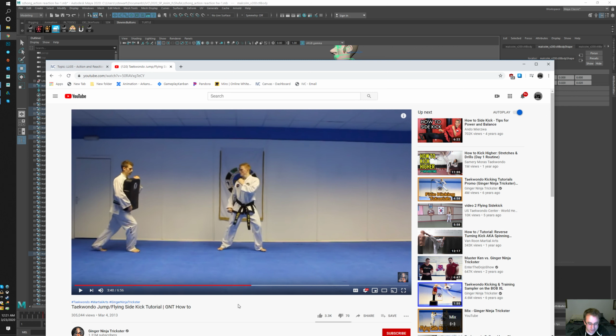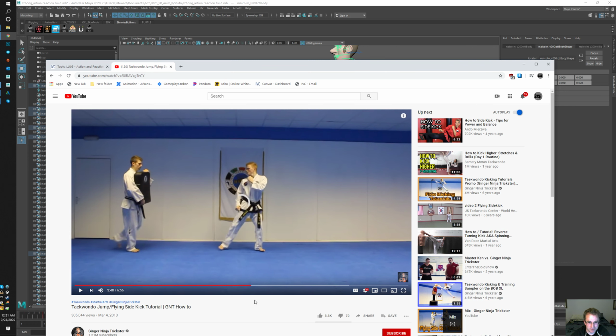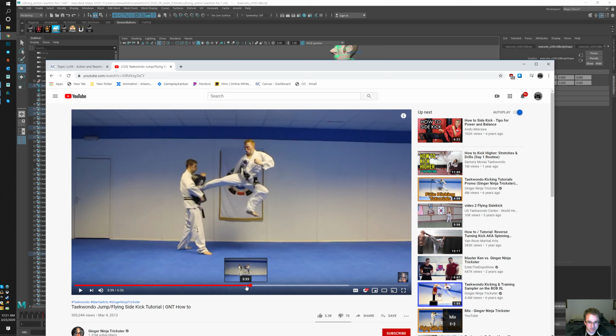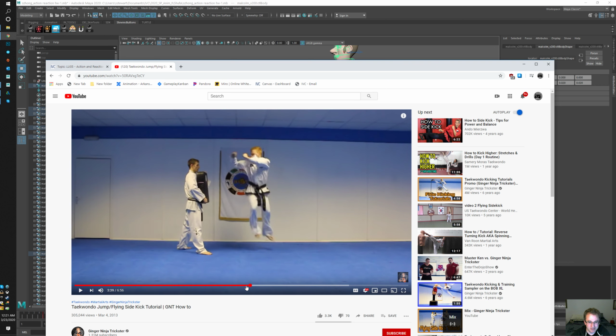Okay, so let's look at the actual kick. If I didn't say this already, I really like your animation, man. It's really good. It's very entertaining, and you know it's a good sign when I look at it and I'm like, dude, I want to get in there and work on this animation because it's exciting. So look at this arc on this foot here. Bam! So it's like a curve, you know.